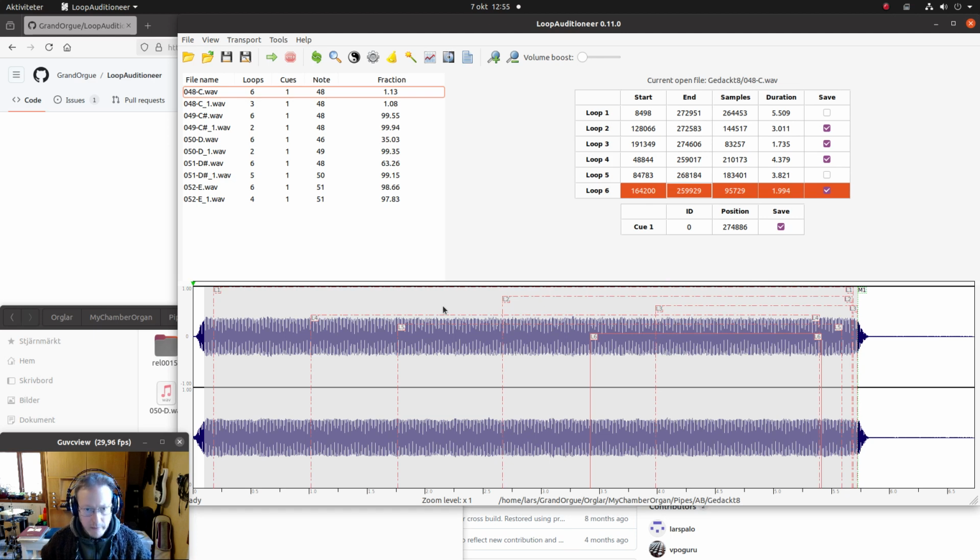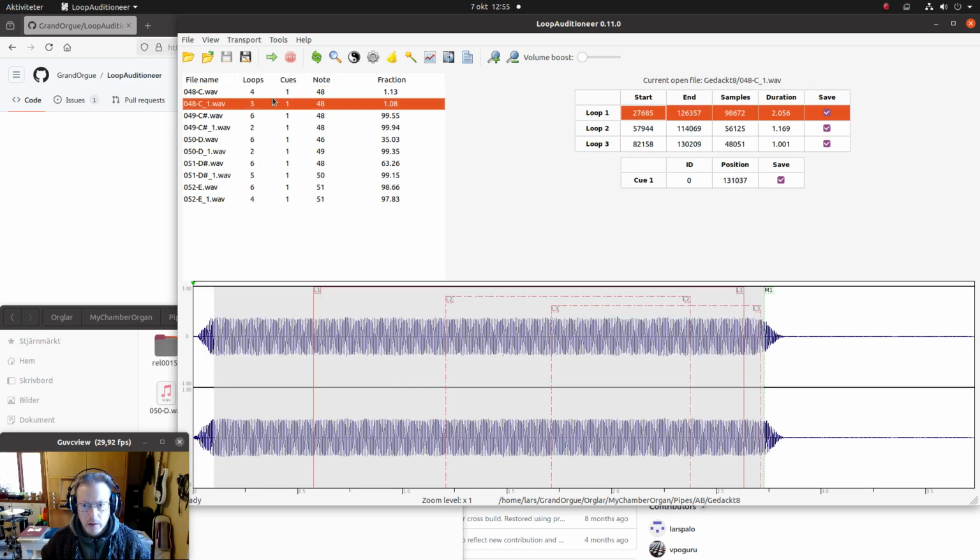So I will save that with Control Alt and S to save it, and at the same time move to the next file and open it like so. And I check the release that it's okay, and then I start to review the loops.